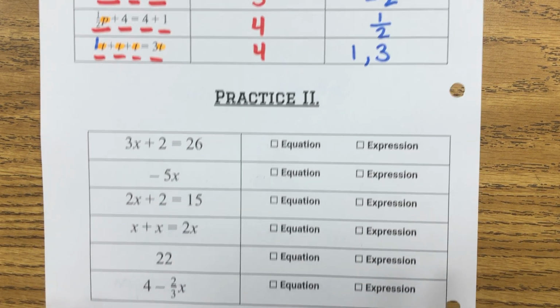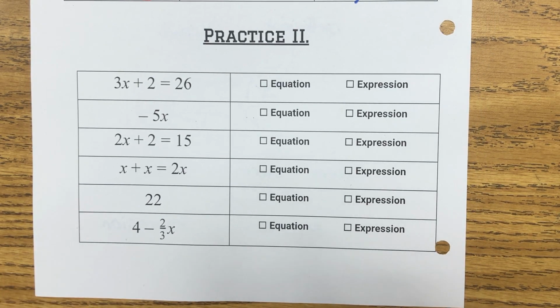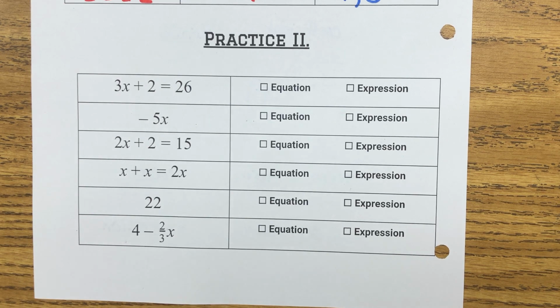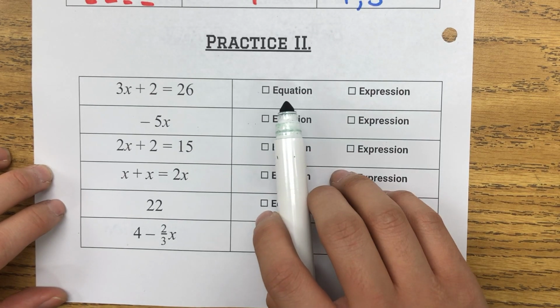Now let's see if we can determine whether these right here are expressions or equations. Now remember, an expression is just a representation of some quantity. It could be numbers, it could be variables, it could be numbers and variables, though an equation is telling us that two of those things are equal. So if it has an equal sign, two expressions, one side on the left, one side on the right, it is an equation. So what I'm really looking for is that equal sign.